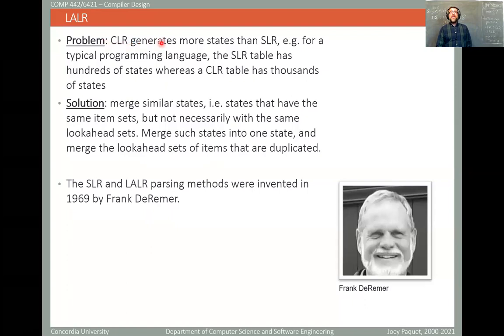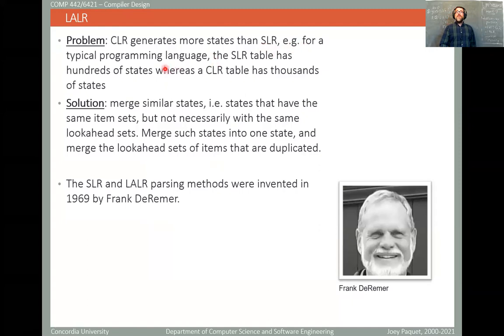So the problem is that CLR or LR1 generates more states than SLR. SLR tends to necessitate a lesser number of states. Of course, SLR is somehow handicapped by the fact that there are many grammars that it cannot deal with because, as we just saw, it is more prone to ambiguities or reduce conflicts.